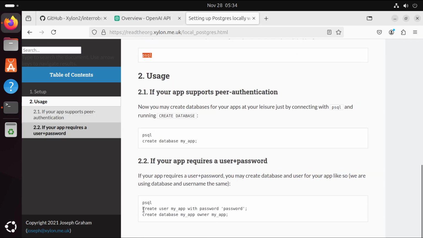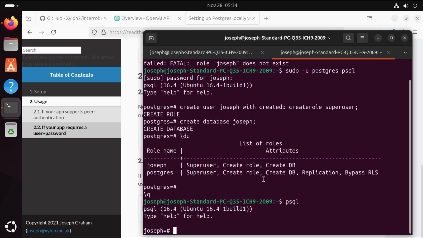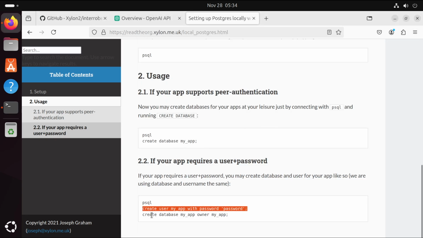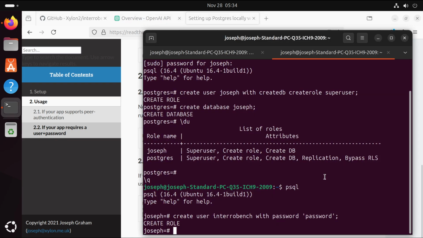So now we just need to create the database for our application. I'm going to call both the user and the database InterroBench. What did I just type? Create user InterroBench with password. We don't care about the password because it's just localhost.